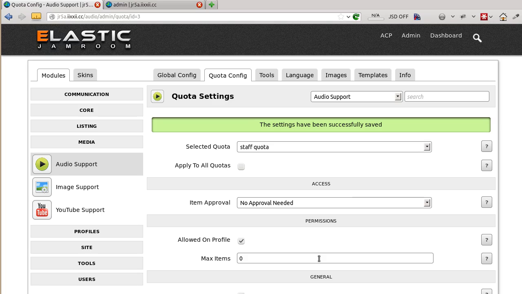It allows you to allocate the modules that are in the system to different quotas. A user, or a profile, can only ever be in one quota at any particular time. So if you've got two groups that are sort of similar, but you've got a crossover section where they want to have some features of one and some features of another quota, then you've got to create a third quota and then move those people into that. You can only be in one quota at a time. Quota system.